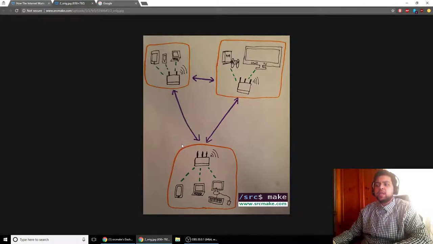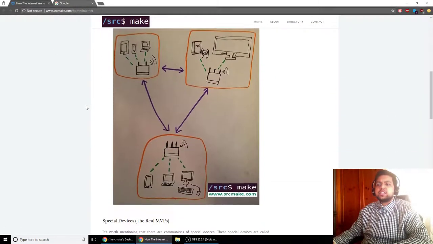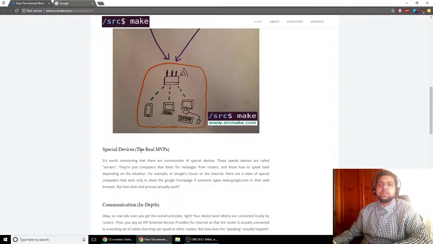The special thing is that we've got our own local network at our house, which is basically the Wi-Fi you connect to when you log into the Wi-Fi. And through the router, you're able to connect to other local networks. The reason that's special is because there are special devices, which are the real MVPs of the internet, called servers. These are special computers that are set up to listen for requests. Instead of just asking for requests from the internet, once they hear a request, these special devices are able to respond with exactly what's appropriate for what's being asked.